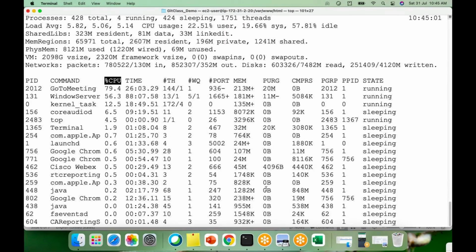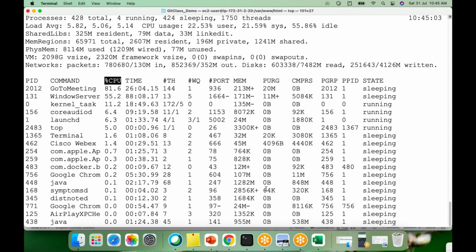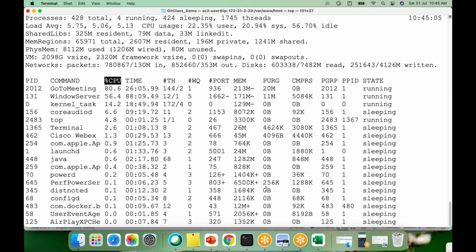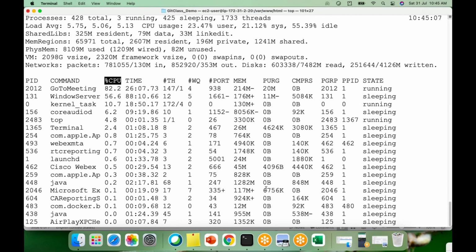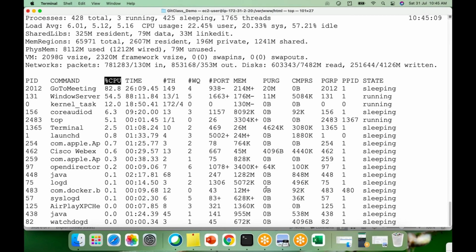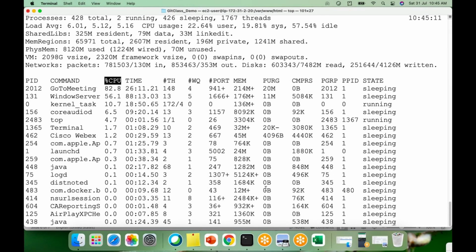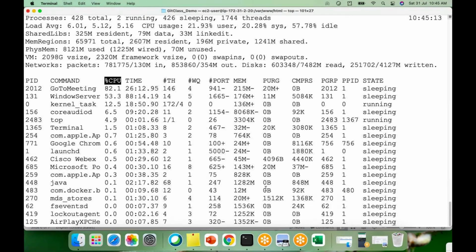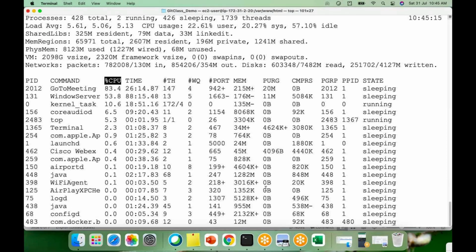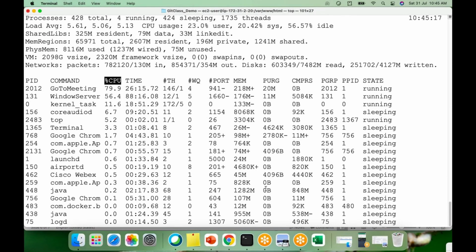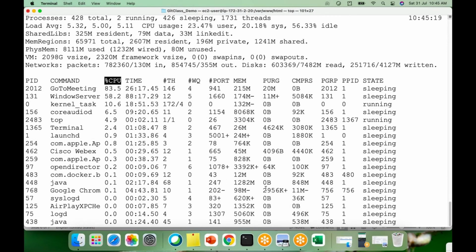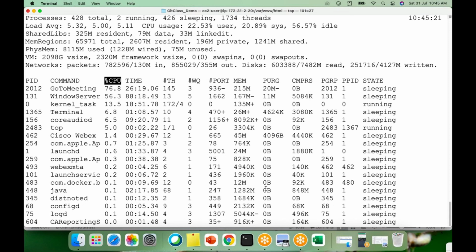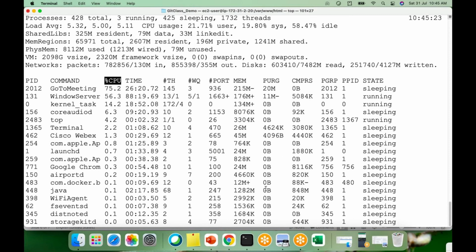What is running? RDP, we are running. Any RDP client is there? I restarted the system this morning only, I have not started any RDP. That's causing slowness to the mouse. Okay, fine. Let it run.